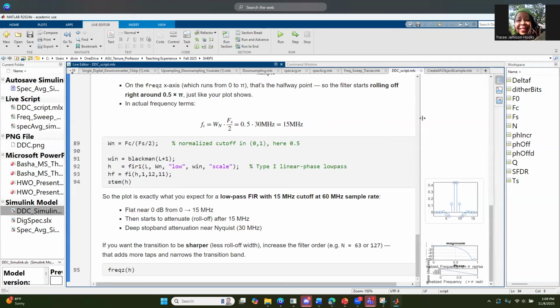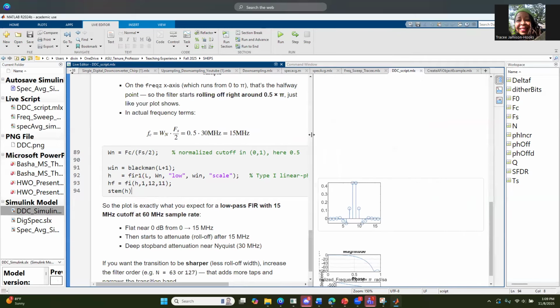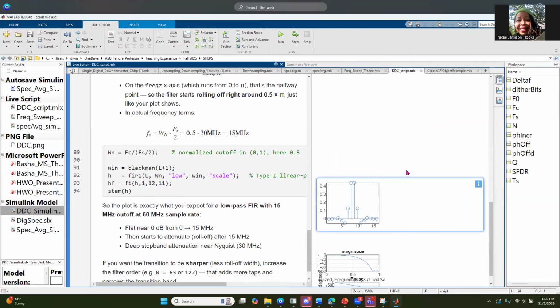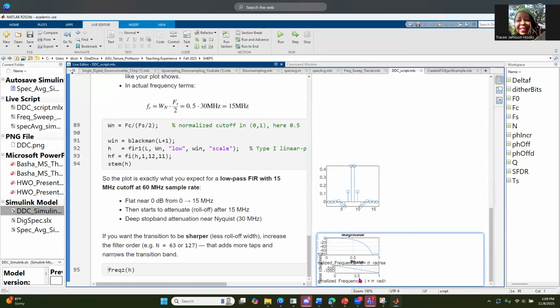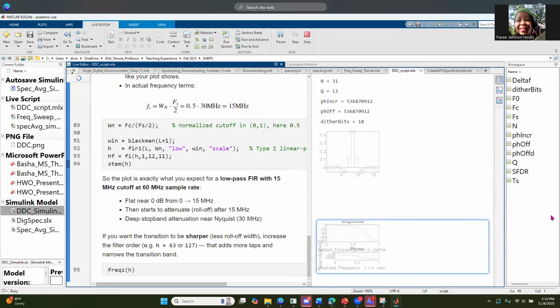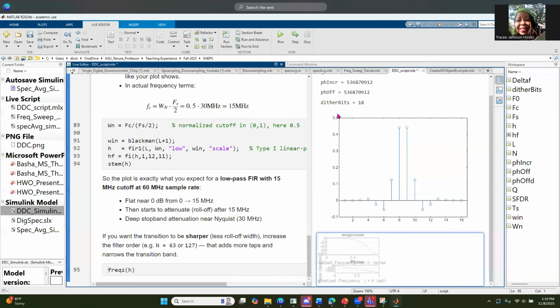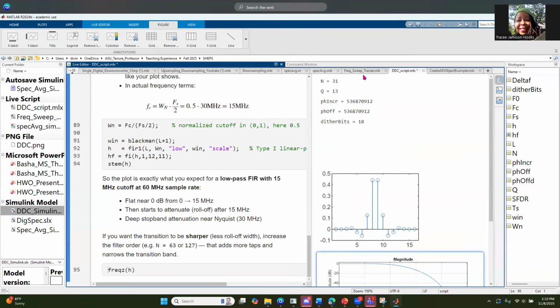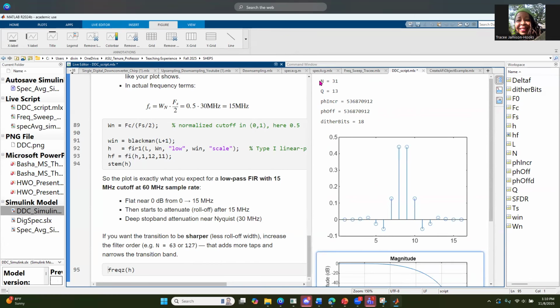Okay, so now we can go and say, well, what kind of filter response am I getting here? And we can look at the filter responses based on running this code. Let's look and see. These parameters here will go into our NCO to generate our 15 megahertz tone.